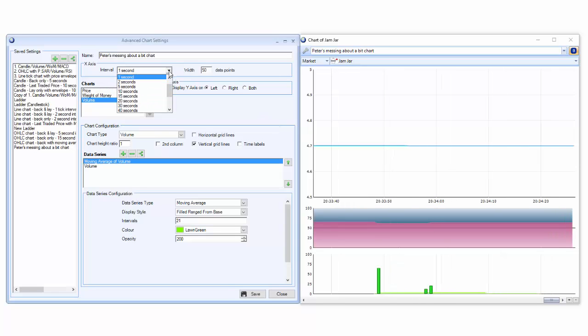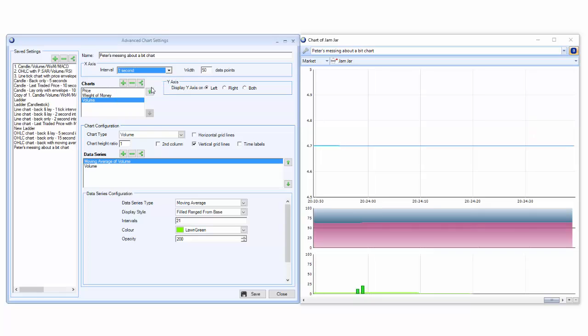There's no need for you to use 1 second. You could actually have it at 1 tick, 2 a second, 1 every 1 second, every 2 seconds, every 5, 10, you know, and so on, every 10 minutes if you so wish. So it's up to you, depending upon what you're trying to plot, how you want to choose to do that setting. And also bear in mind that sometimes you can get really good information from long-term charts and short-terms.